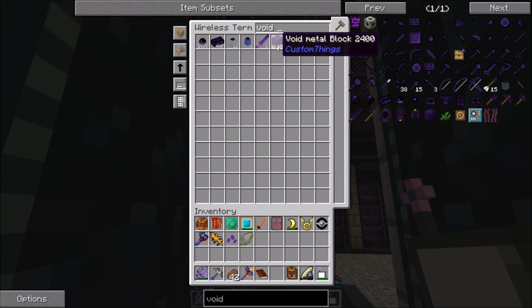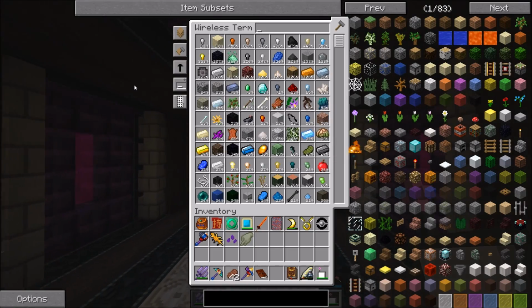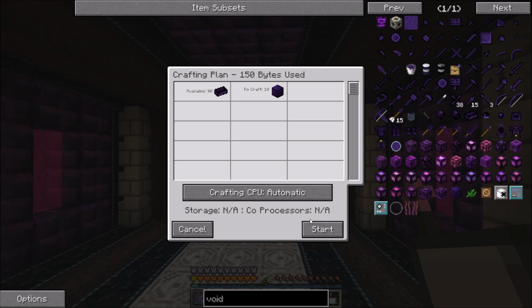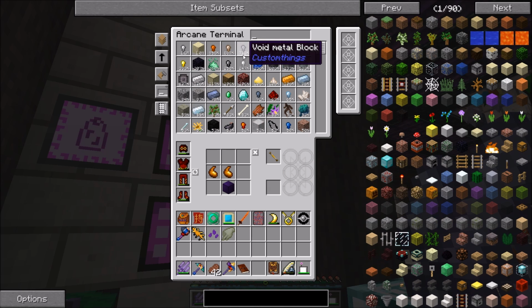Well, I've got void metal ingots. I just don't have void metal blocks. Well, that's fine then. We'll just convert these over. Give me 10 of those. There we go. And let's get Echorium. There's another 5 pieces of it.